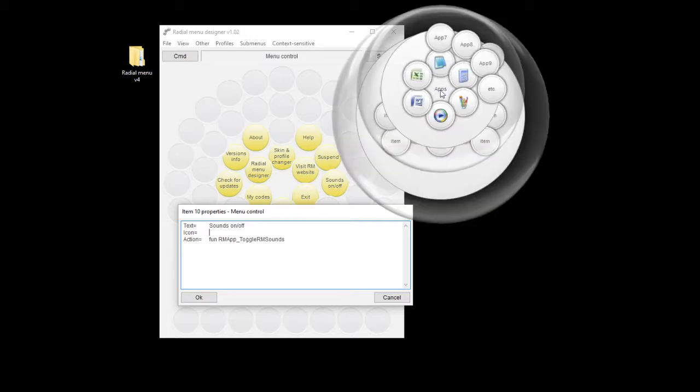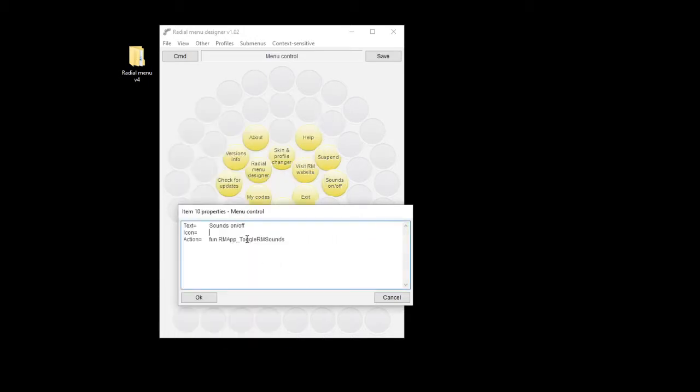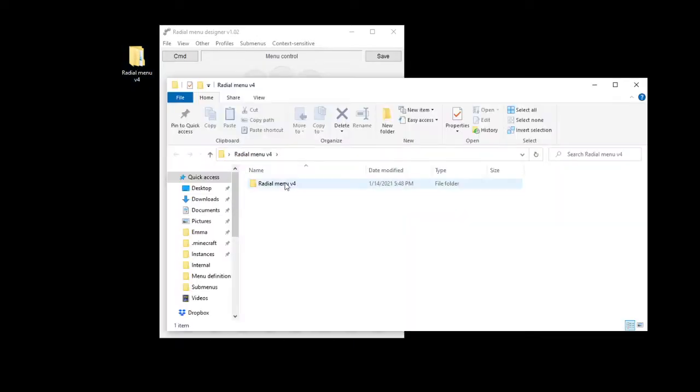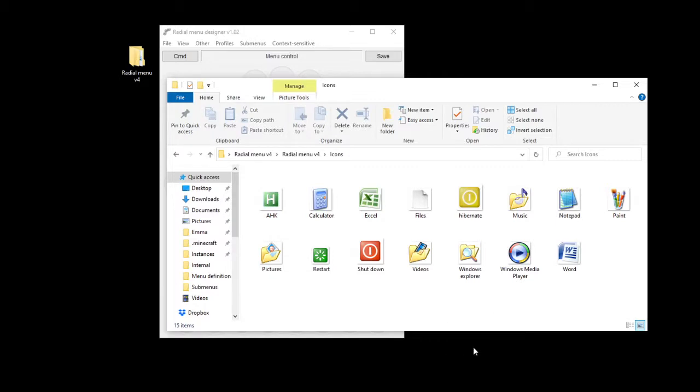Here's an example of some icons here being used with applications. Let go at the calculator. It's going to open up my calculator for me. And if you do decide to do that, it can just be like a PNG file. And you're just going to go into the folder here to icons and just save it in here. These are the default ones, so it already comes with some basic ones, but you're definitely free to add as many as you want, custom, or just download it off the internet for sure.